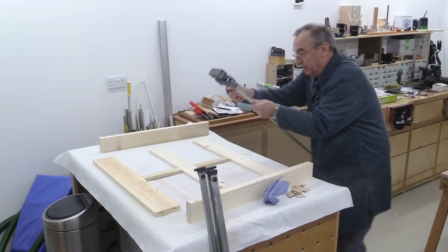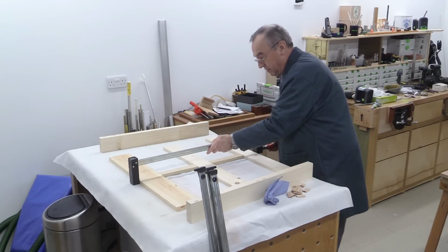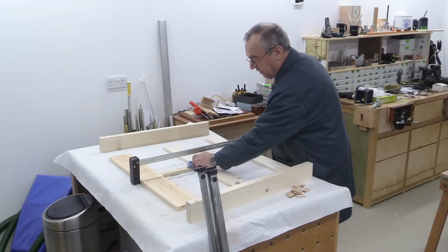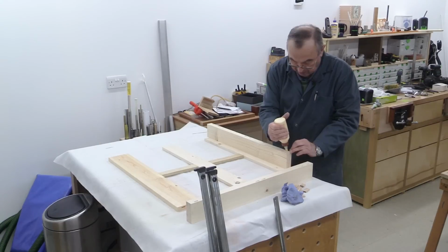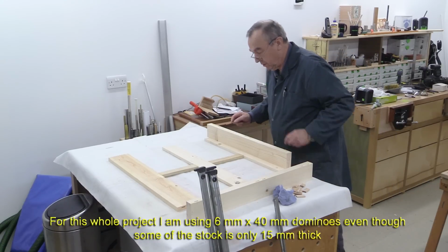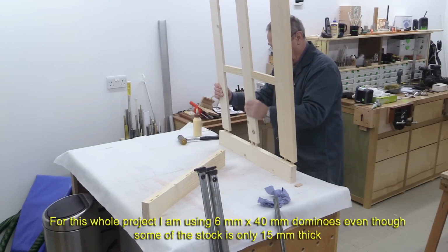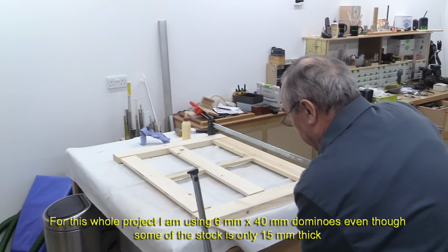I'll just give this a little bit of encouragement. One doesn't really need to leave the clamp on for more than a minute or two, to be honest. Right, well, I've put the bits and pieces. Got that sort of organised more or less right. Right, I'm getting there slowly but surely.